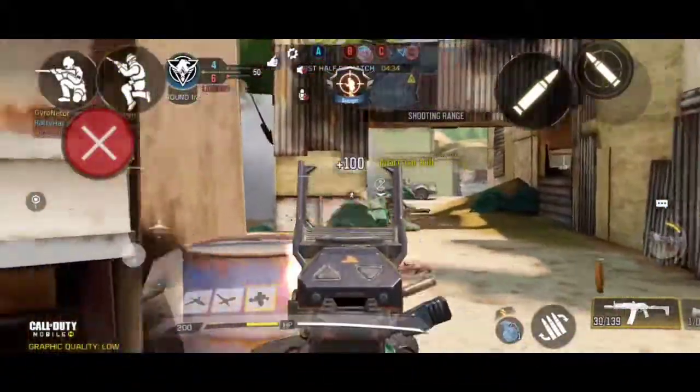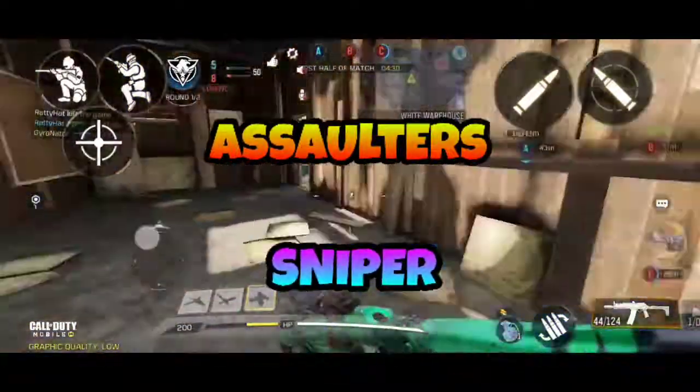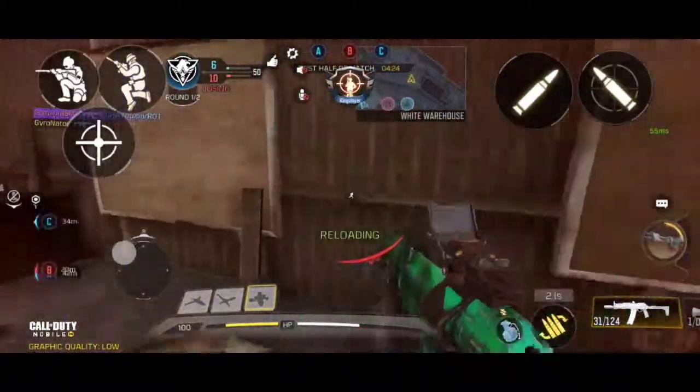So there are three basic and main classes, that are the assaulters, the support and the sniper. In this particular video I'll be talking about only the assaulters. I will be covering the support and sniper in the next video.